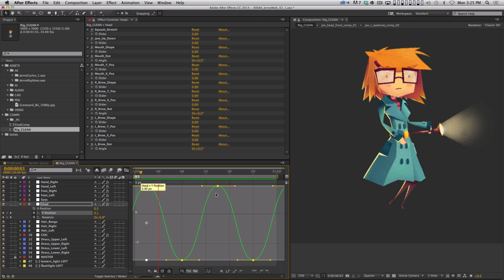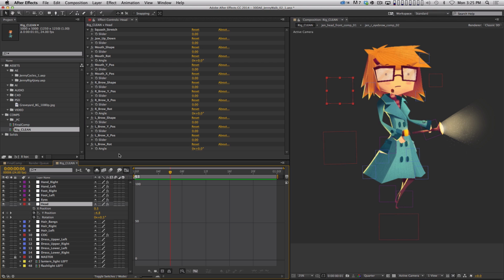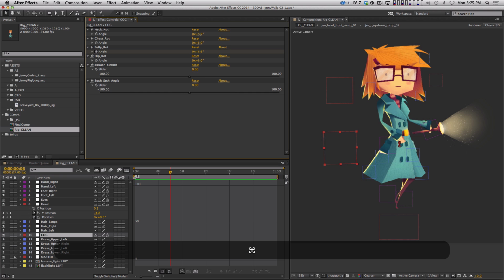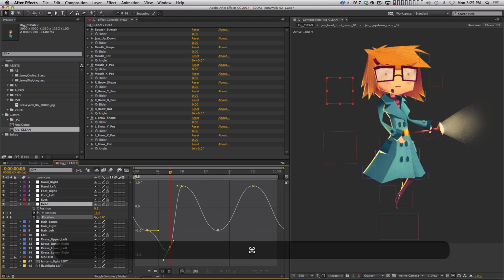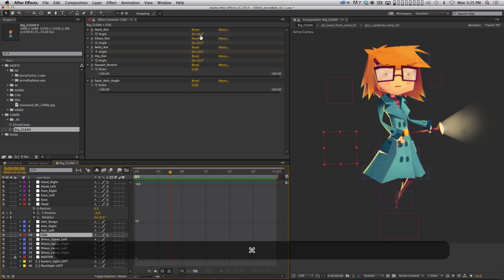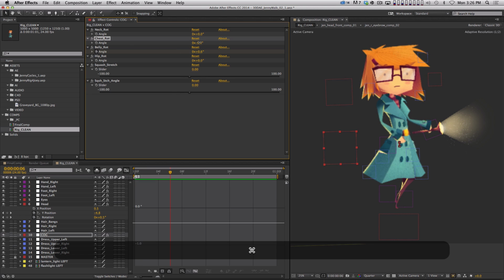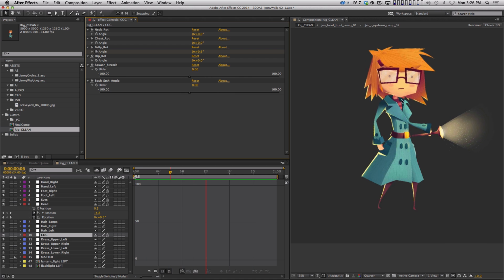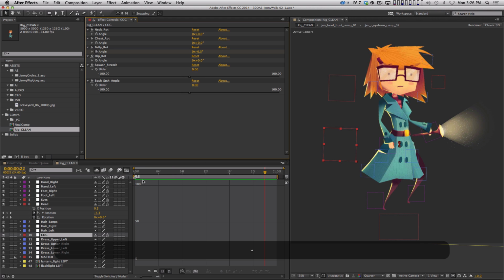Cool. And the other thing I might mess around with too is if I click on this center of gravity null, there's a neck rotator, okay? And I'm guessing it's doing the same thing as the head rotation. So it's interesting, you actually have multiple controls that can kind of do the same thing. Maybe this is just an easier way of doing it. But I've also got a chest rotation, which I haven't used yet, which might actually help, because it almost feels like the head is moving too much for the amount the chest is moving.